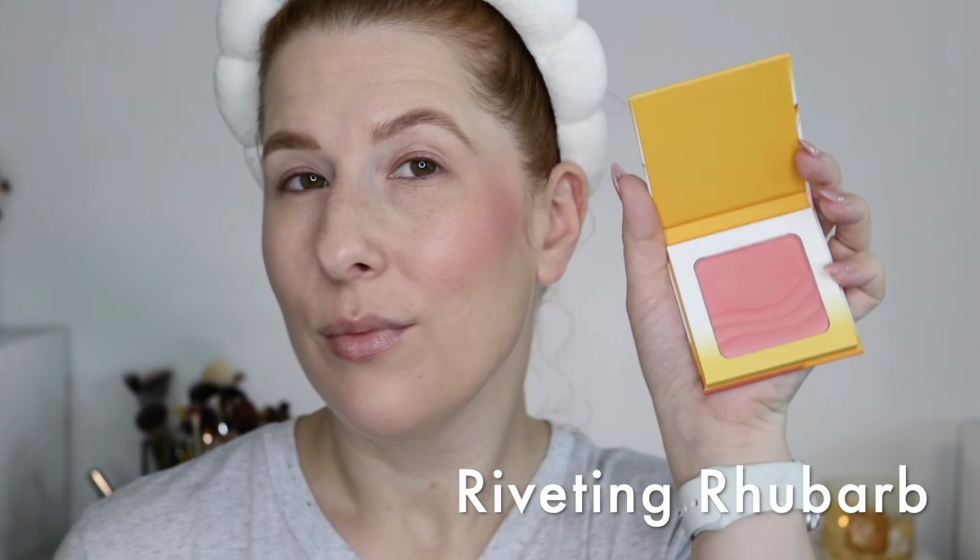I would buy these 100 times. Angie sent them over to me. I did purchase Timid Tomato for my mother-in-law and Riveting Rhubarb for my best friend Smags. These blushes are fantastic, and y'all, they're affordable. For one blush, it's $18. In my eyes, that is so much more affordable than some of the other blushes that you're gonna see if you're walking up into Sephora. But the other thing I love is if you wanna get these as a bundle set, all four, you wanna try out all of the shades, $65. $65 for all four. I love them.